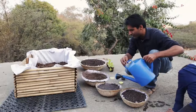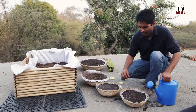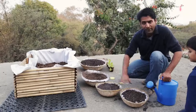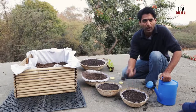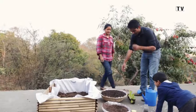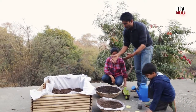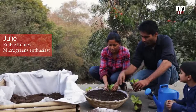You can keep this in partial sun — about three to four hours of sun or even lesser than that. Just water it very lightly to keep the soil moist. In about seven days you will start seeing the sprouts and you can harvest them. Once you harvest, you replant and you can keep growing in these tokaris for a very long time. Besides this box option, you can also use tokaris or ACP sheets.